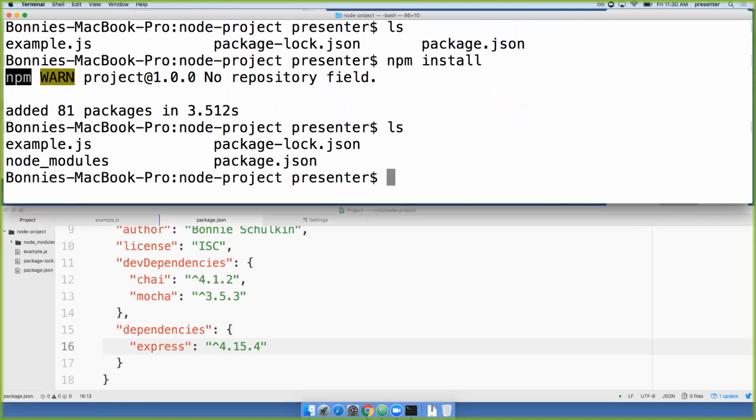Questions about that? So node modules is just not something that goes in GitHub. It just gets recreated when somebody clones the project from the information in package.json. So theoretically, you could do it all backwards, where you add stuff to package.json and then use npm install to create node modules. If you wanted to do it that way, you absolutely could.